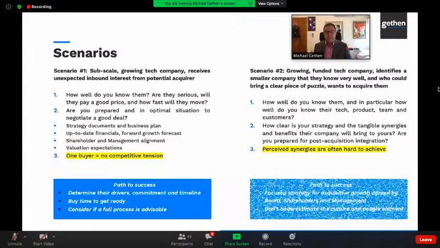But of course, you still have the pathway of, do you as an acquirer have a focused strategy? Is everybody within your company, your board, your shareholders, your management, is everybody on the same page with that? And do you really understand what the synergies are and how the people and the culture will be implemented? But if you've had this scenario and you've got somebody you've been working with and you really have some insight into their business, that can be a very good scenario to move into acquisition.